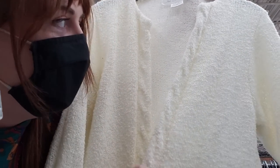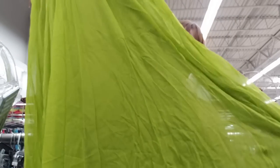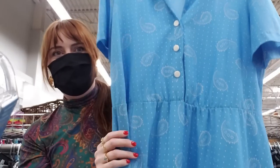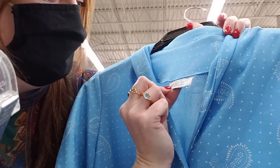Sweet little vintage chunky knit cardigan, but I do have some stuff like this already in my closet so I'm probably gonna leave it. I did pull this dress but it's not going to fit me — I thought it could be really fun to style. Oh look at this little vintage dress — isn't that cute? It kind of has that paisley like bandana style print on it. It doesn't look very fall to me so I probably wouldn't get wear out of it for a while. I love the fabric and the print and the colors, but it's definitely too small for me.